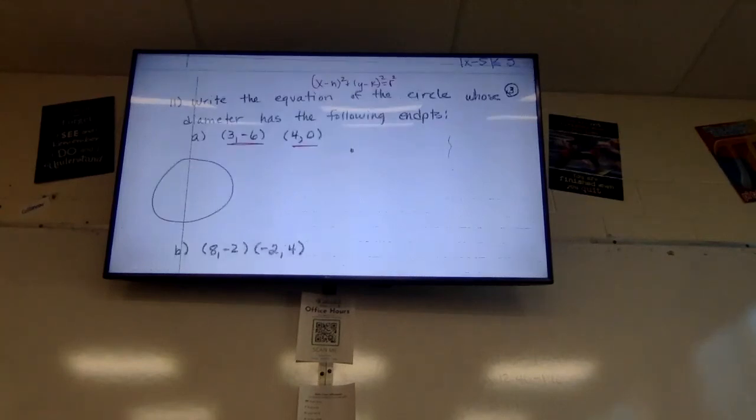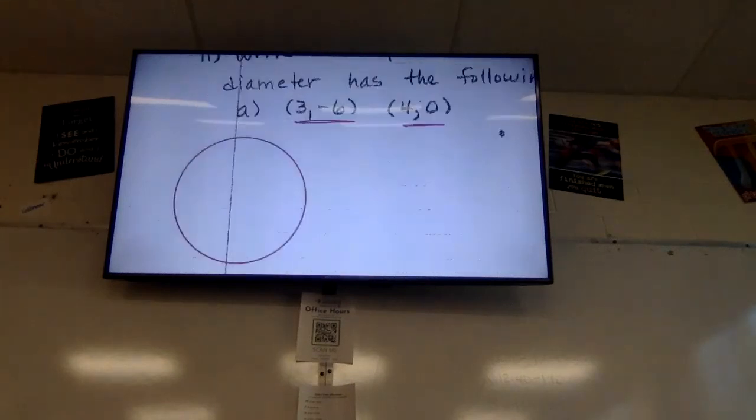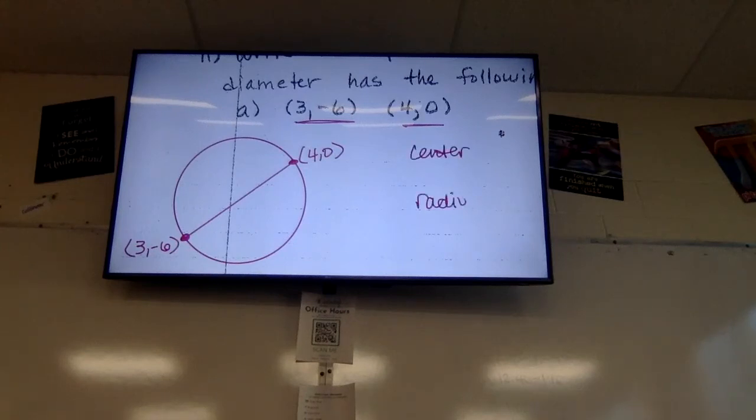So I'm going to draw my circle. This is one reason I like Notability is I can't draw a good circle. And I truly do not care where your points go. I just want the diameter somewhere in here, so just some distance across the circle. And we're going to label one of my points (3, -6), and the other point (4, 0). The picture is not there to prove anything. It's just to help me keep everything in my head. Because what I need to write my equation is I need the center and I need the radius.